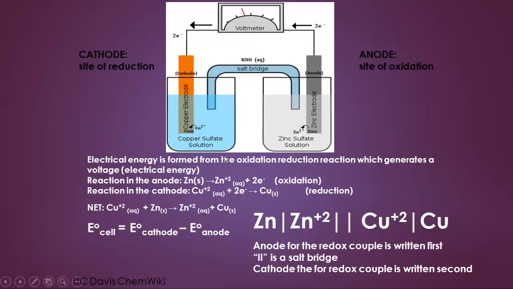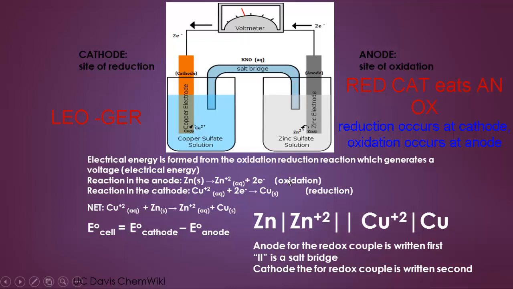So a full redox reaction has two components. One is called the oxidation reaction. This loses electrons. So anytime you have an oxidation reaction, electrons are lost, so they are on the product side. And then that's coupled with a reduction reaction. Reduction occurs at the cathode. So anytime you're dealing with a reduction reaction, the electrons are actually on the reactant side. So for oxidation, the electrons are on the product side; for reduction, electrons are on the reactant side.